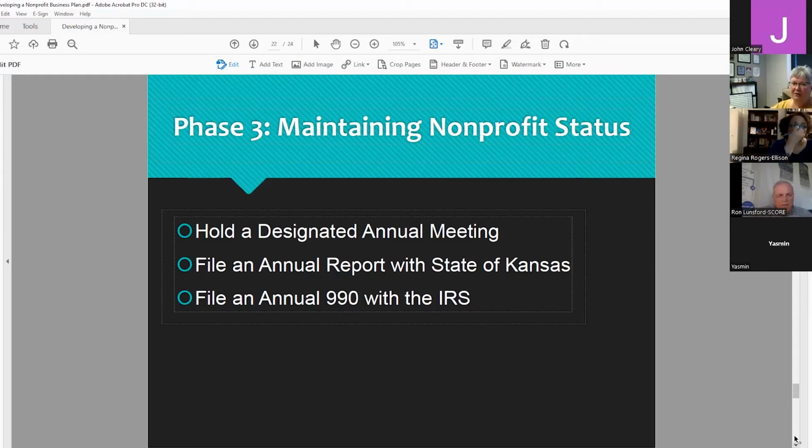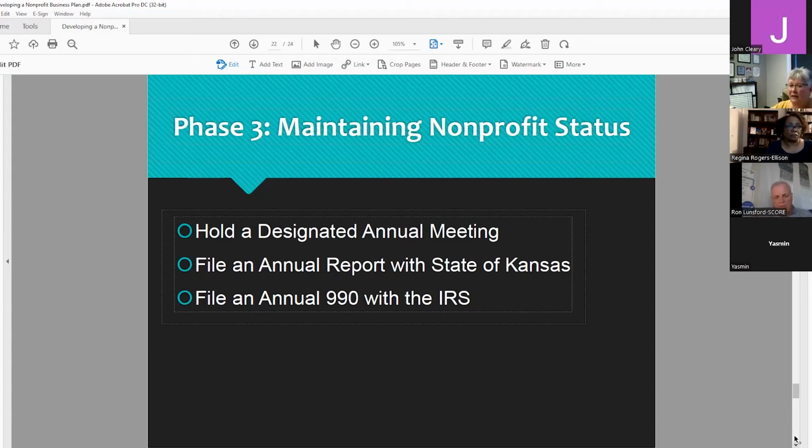And then with the IRS, you have to file what's called a 990, which is a report of income. If you don't file a 990 and 3 years go by, you will lose your nonprofit status. And while the process is very similar to getting your nonprofit status the first time, and you might have some of that information from your application and all, you will have to pay whatever it is you paid initially to get that nonprofit status and wait an amount of time to reinstate your nonprofit status.